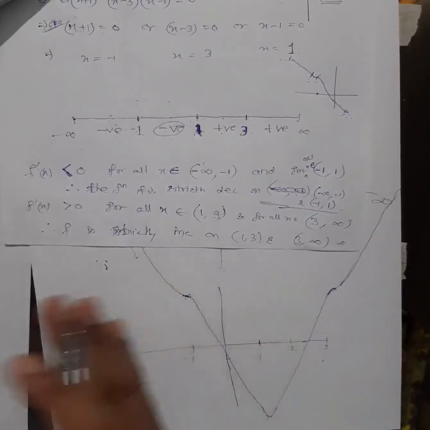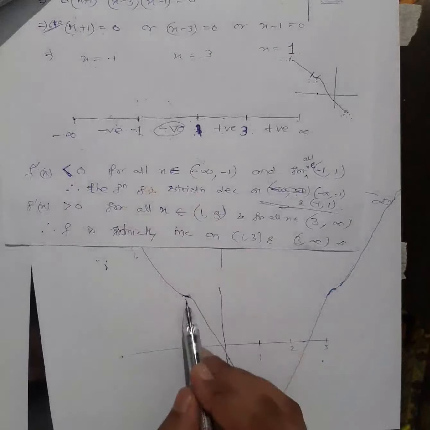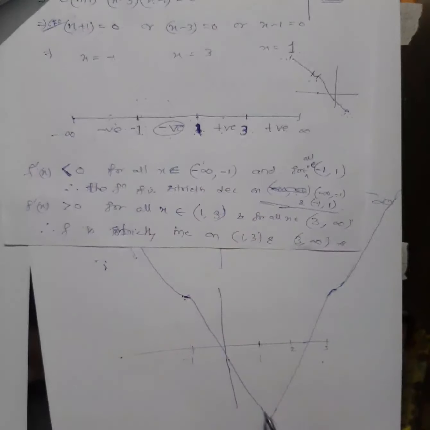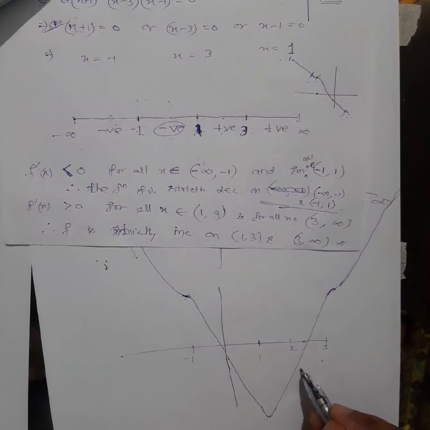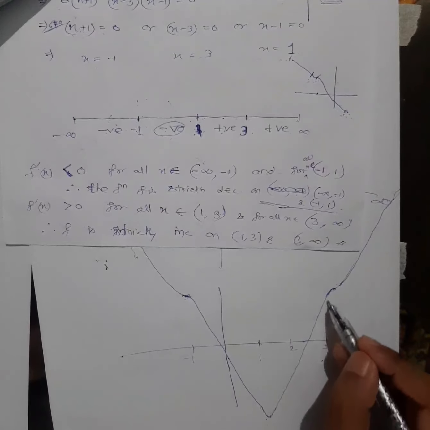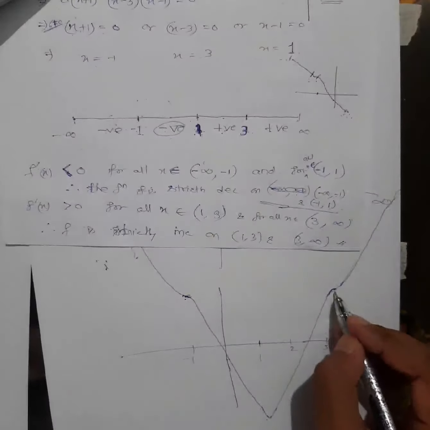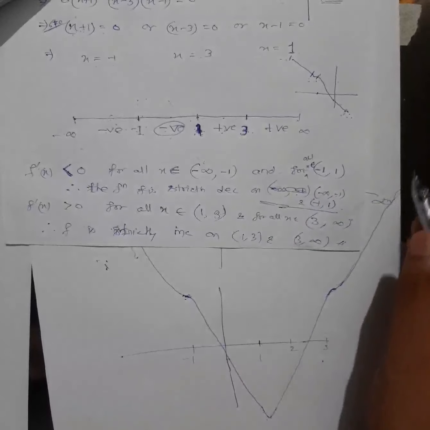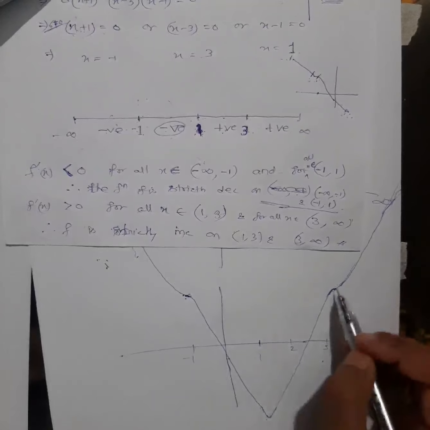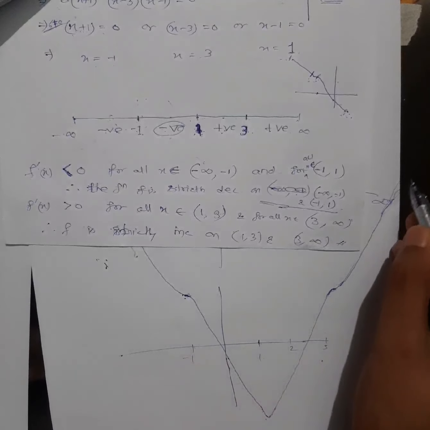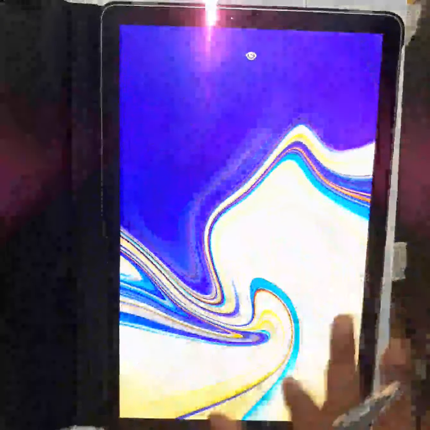And then on the left of minus 1 we got negative, means it will be decreasing like this. From minus 1 to 1 again negative, means again decreasing. Then 1 to 3 it will be positive, means increasing. The graph will go up like this till 3. Then again it will become neutral at 3, because critical point, right? Then again positive from 3 to infinity, so it will go up continuously. After that you will never see a critical point, because only 3 we got. Here it will be strictly increasing, it will never become neutral there, okay? So if I draw the graph, you can see here.